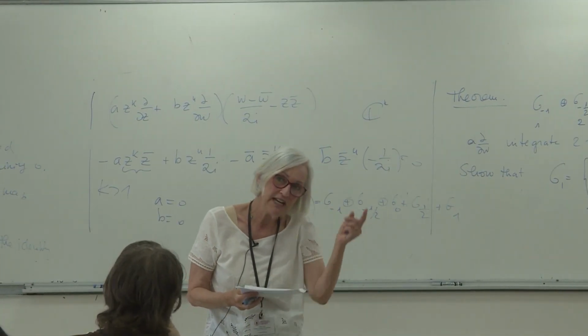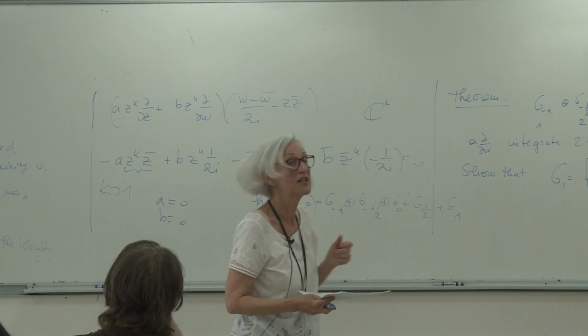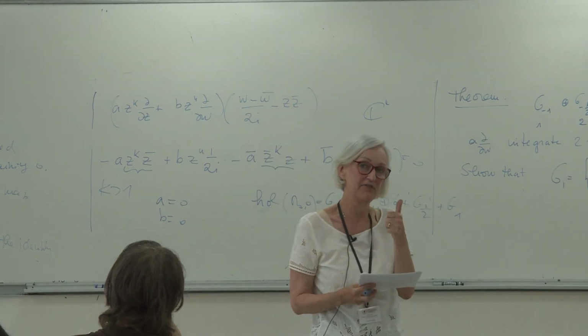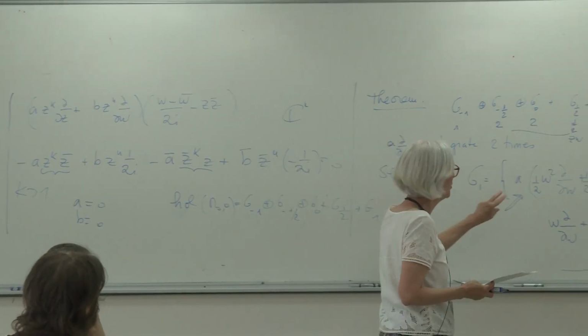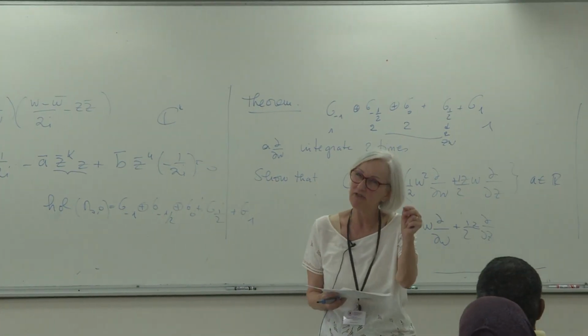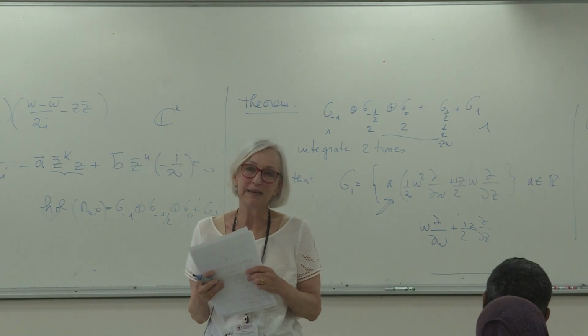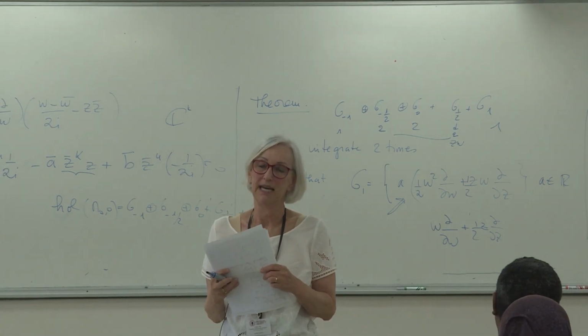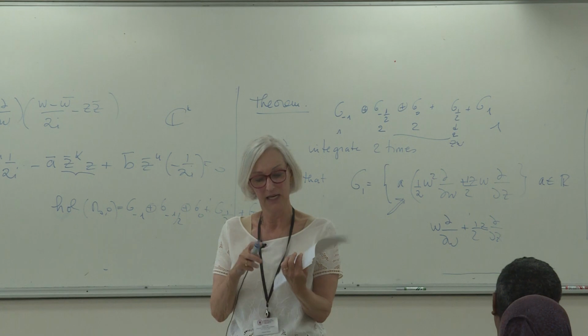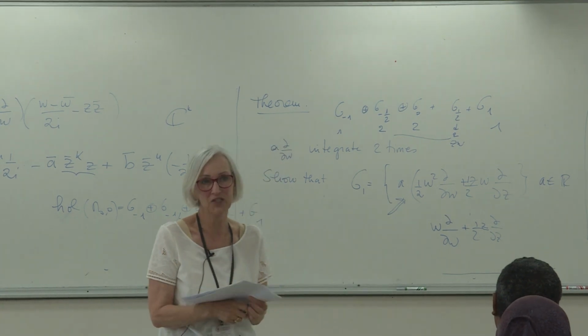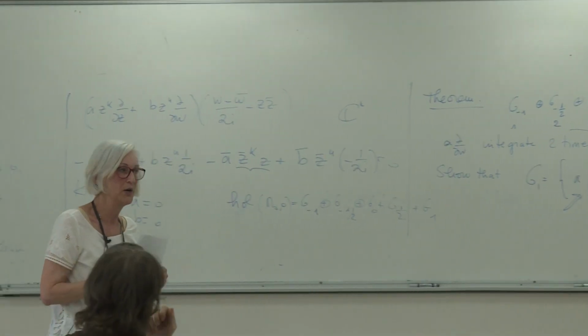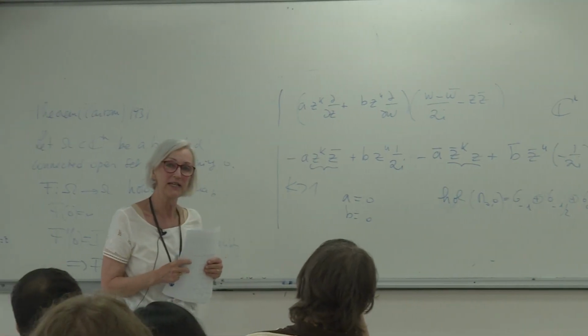For the boundary, you need more. You will see tomorrow that one derivative is not enough. You need to go to 2 derivatives. If you give yourself 2 derivatives, then you know completely your map. And I have to say that it's no longer the case if you jump to higher codimension. This is only true for the hypersurface case.